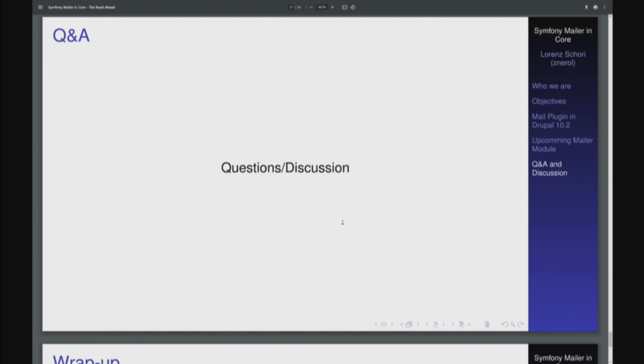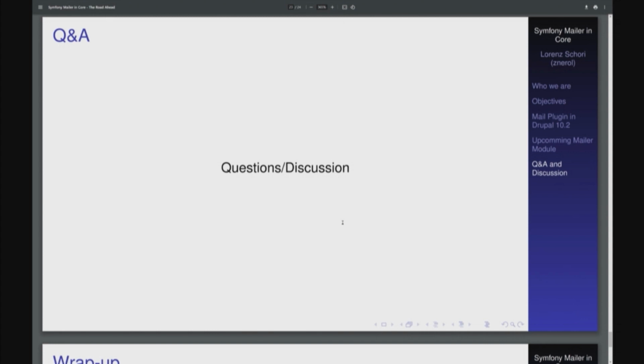How about other people? Yeah, we also switched from Swift Mailer to Symfony Mailer, the contrib module, and set the compatibility level to an amount that worked. But because Swift Mailer was basically stopped, we had to get on board with a version of Symfony Mailer.